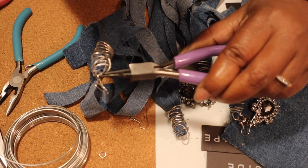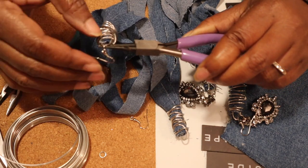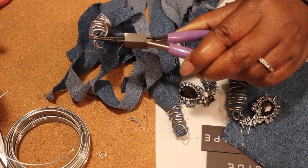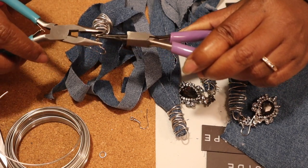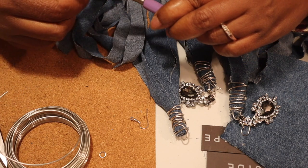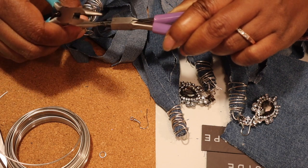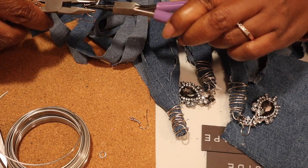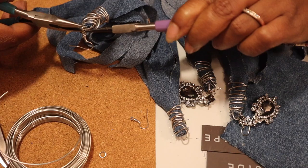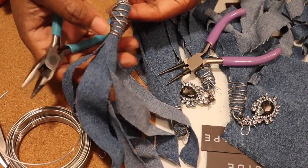And I'm going to have pictures of this, so don't fear. I'll have pictures of this on my blog, okay? Then you just want to take this other hand and close it up, okay? If it'll act right. You just want to close. Take that and just close it up, and make sure it's tight. And you're done. And then you got your earring, okay? And you're done. Nothing to it.